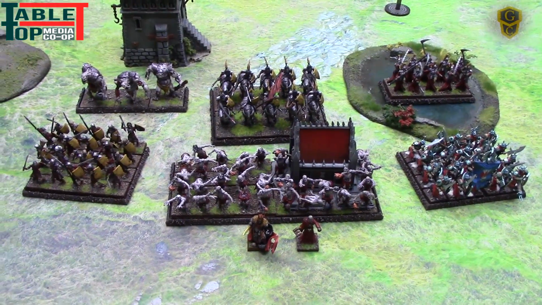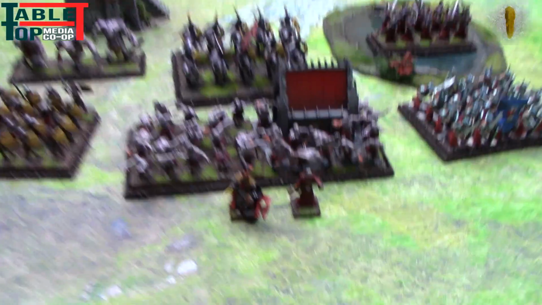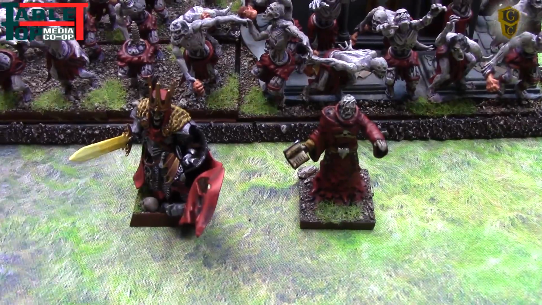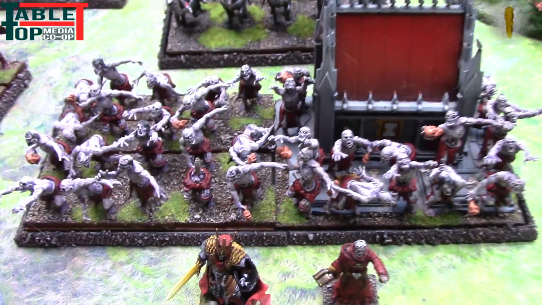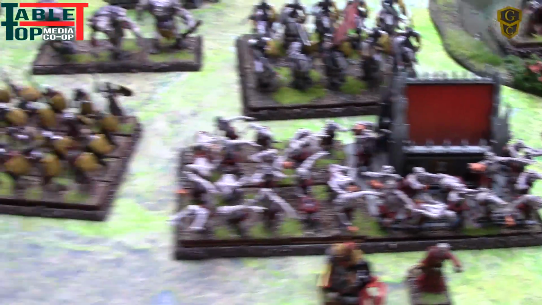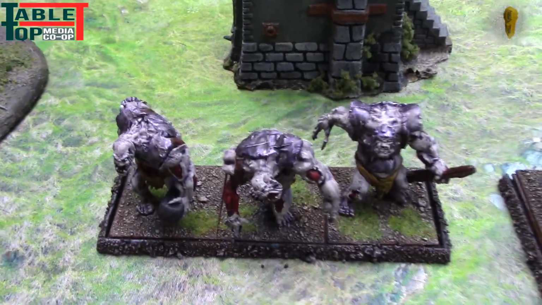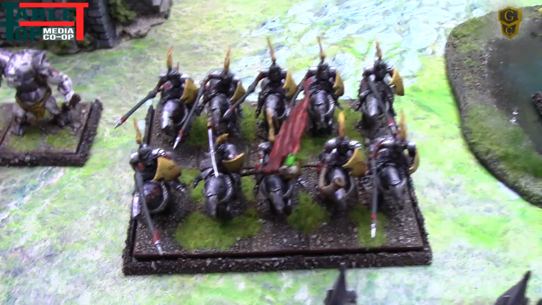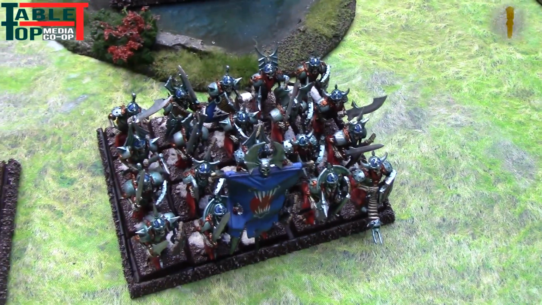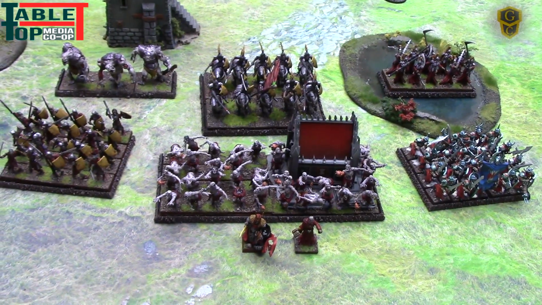So I'm going to be playing Undead, and this is the Undead army that I'm going to be using. Up here we've got my Undead Wizard along with my Undead Lord on the right and left respectively. We have a horde of zombies with no special rules. We've got a unit of undead spearmen, some undead trolls, some revenant cavalry, some wraiths, and then another group of revenants. And that is my 1,000 points of undead.